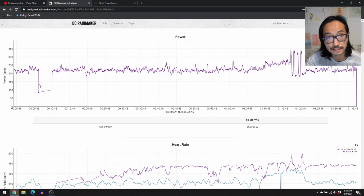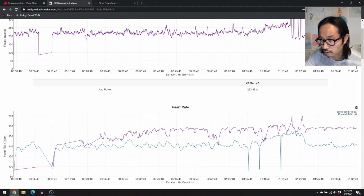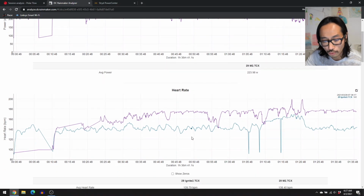Here, there's a little gap in the data, and that's because I brought my GoPro with me and forgot the SD card at home, because I had just pulled some video footage off of it for video editing that morning. So I had to go back home, and so there's a little pause or break in the data. For this one, I also forgot to bring the heart rate monitor, the chest strap, for the M2.